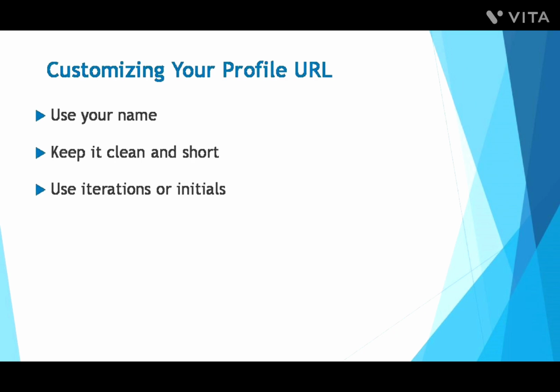If in any case your name is not available or it's already taken, try using recognizable variations of your name or initials. This is a great way to ensure people can easily search for you, as connecting your LinkedIn profile URL to your name will also allow you to be found easily by real-life connections. It's because most people recall best another person's name as compared to other aspects of their professional profile.